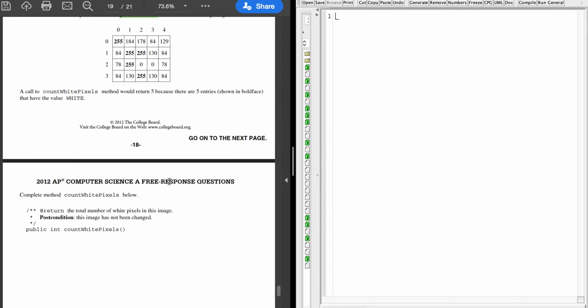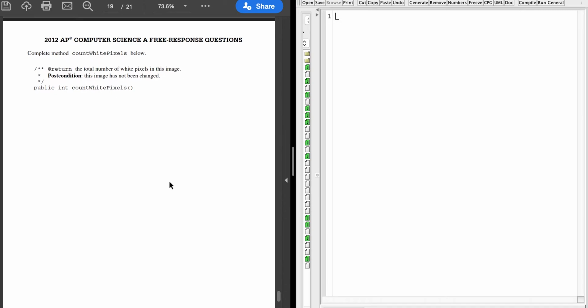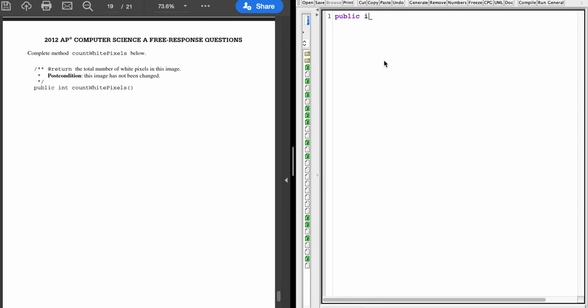So this is a pretty straightforward problem where we have to fundamentally, again, access all of the elements and count the ones that are equal to 255. So I'm just going to start by coding my solution over here by typing the signature that's provided. Okay, the function returns an integer. So the first thing I'm going to do is declare an integer. I'm going to call it count. Always initialize your data that you actually create locally inside of a method. And I need to access all elements.